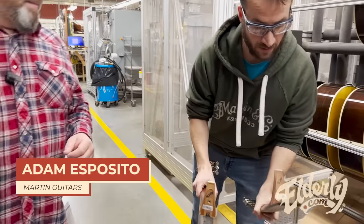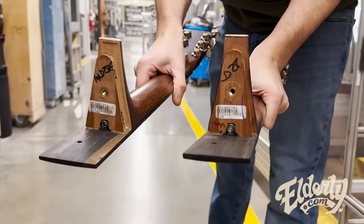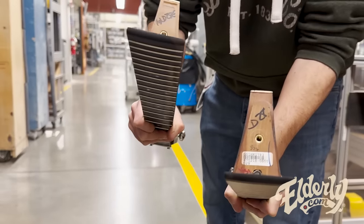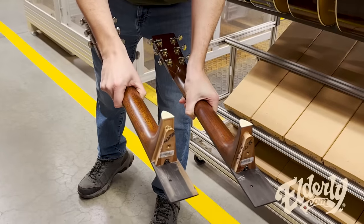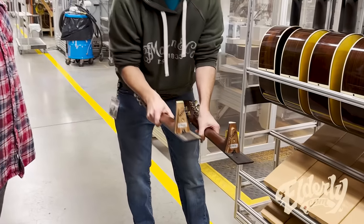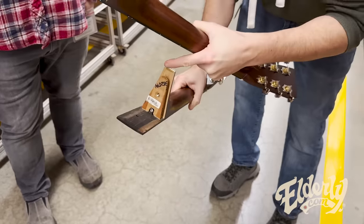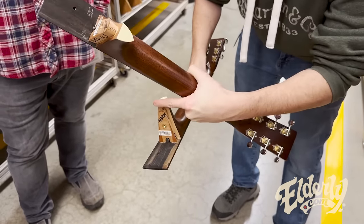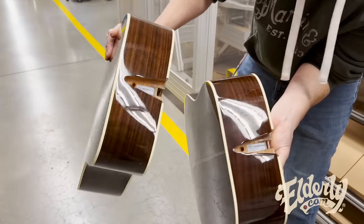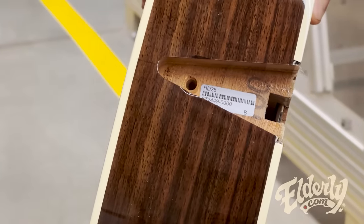All right, so if we look here, we've got before the neck is run through the machine, and there's after. The probe takes measurements of the width of the fretboard and the angle of the neck. It coincides the measurements with the body, with the top of where the shoulders are, and it actually routes out along the heel. It does the undercut, and it cuts part of the heel cap there. If you look at the difference, this one's not cut yet, and this one is cut. It actually routes out part of that dovetail there.